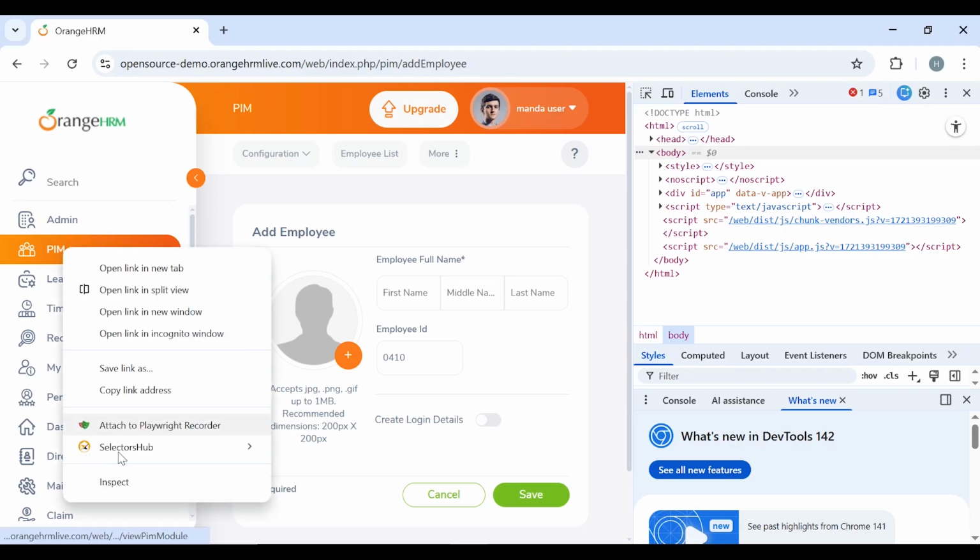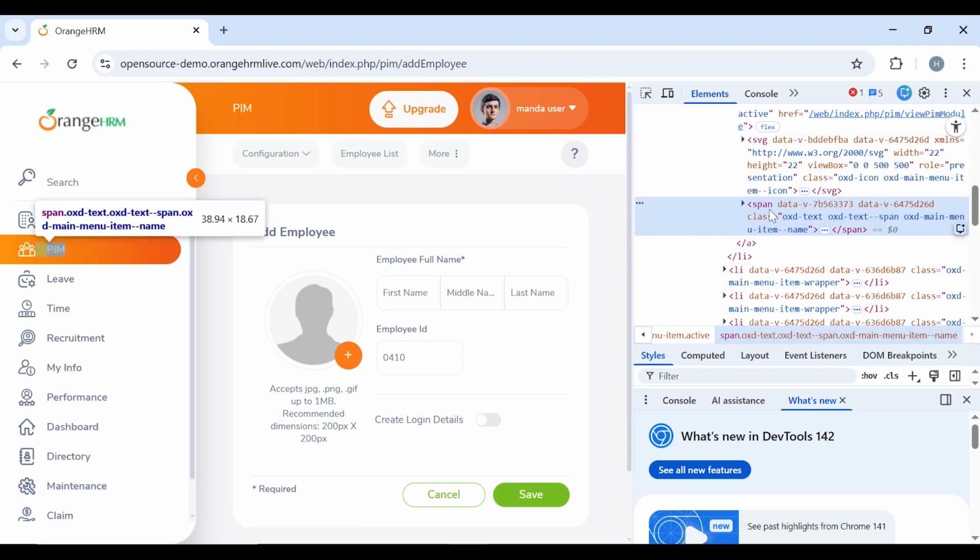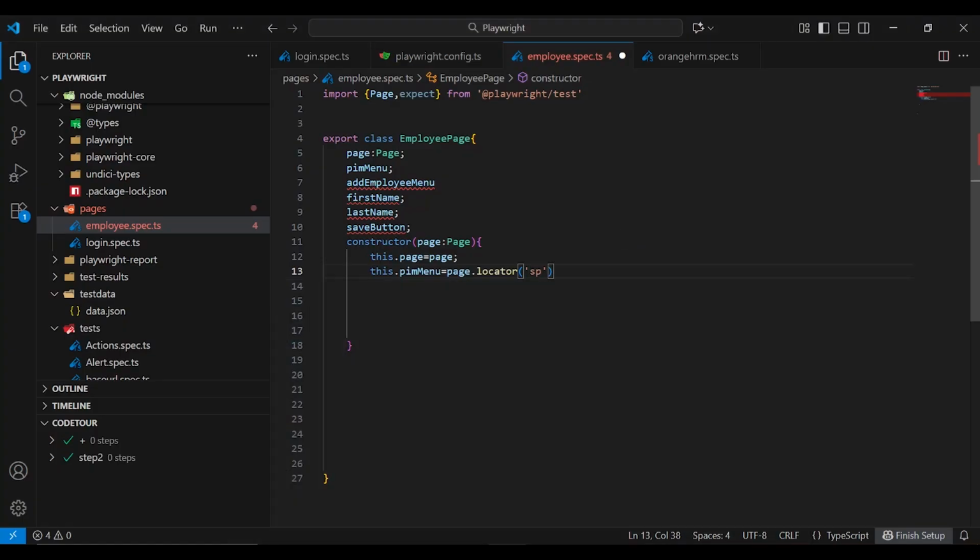Right click here and this menu, inspect, and this is span which contains text is PIM. First span has dash text, round bracket, inside this round bracket double quote, and then enter this text which is PIM.